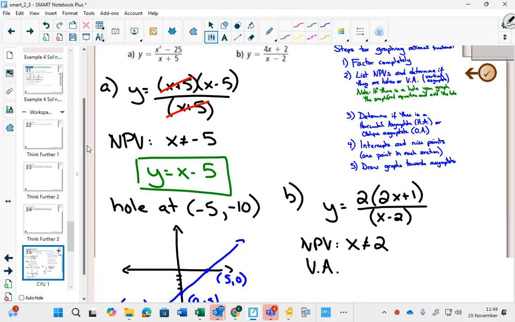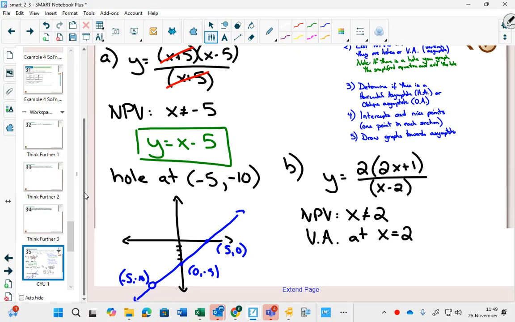Are you okay with the abbreviation V.A. for vertical asymptote? Vertical asymptote, and when we write the equation of a vertical asymptote, it is x equals 2. The non-permissible value is where you can put the line through to say x can't equal 2, but when we write an equation of an asymptote, the key word there is equation. Anytime a question on an exam says write the equation, you need to have an equal sign in that and something on both sides. So the equation of the vertical asymptote is x equals 2.